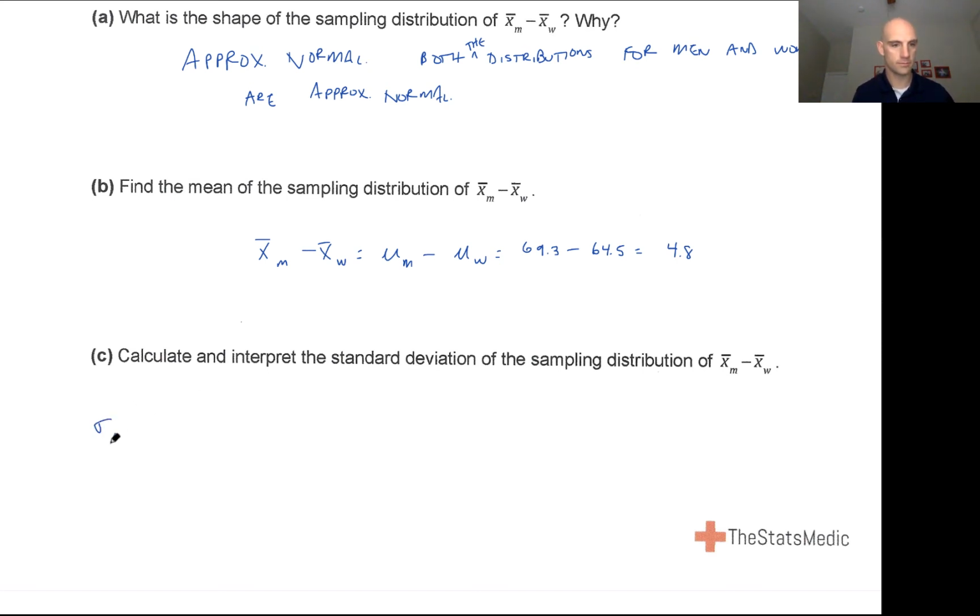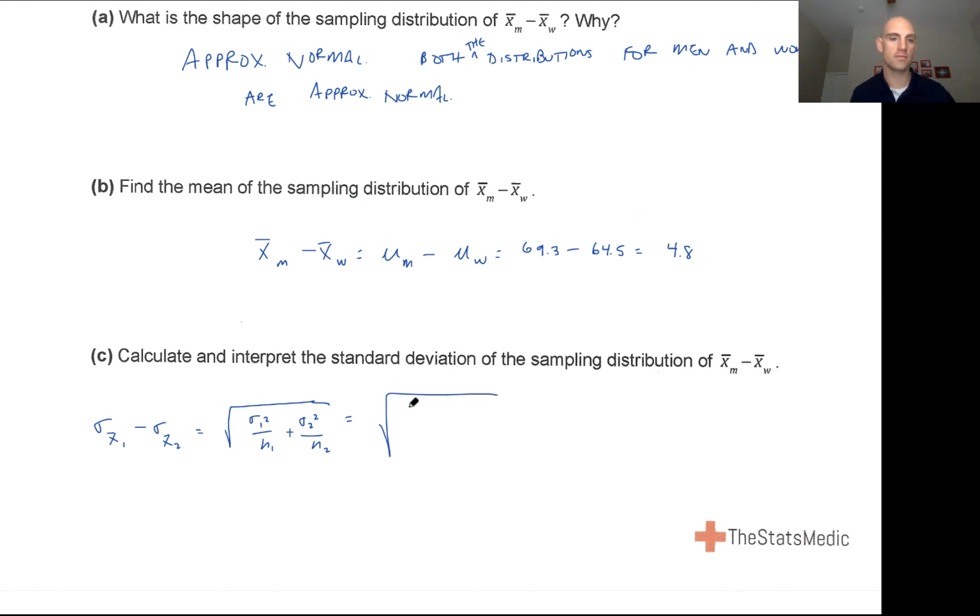So the standard deviation of x bar sub 1 minus x bar sub 2. Really, we just put different subscripts on it, right? But this is the same exact process for finding the difference in two standard deviations. So when I write out my formula here, I've got sigma squared over n1 plus sigma squared over n2. And then I'm going to plug and chug, put in my numbers.